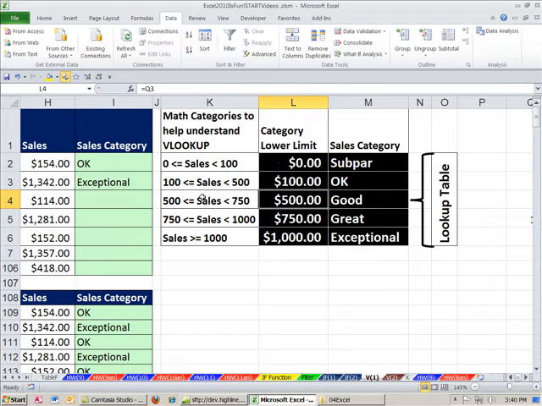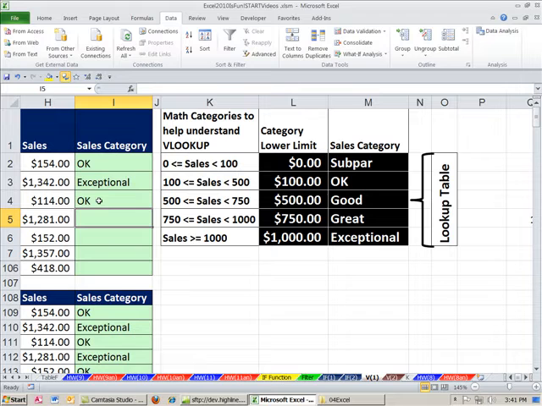Let's take it this way. Anytime you have a value, you go down here. And when you bump into a bigger value, you know then to stop here. Now, technically, that means we don't have to use this greater than or equal to, the sales are greater than or equal to 100, but less than 500. What we do is we put this in our head. We go racing through the first column, and we hit the first value bigger than the value we have in our head. We jump back. We take the OK, and we put it over here.